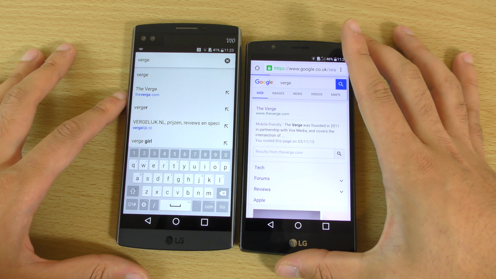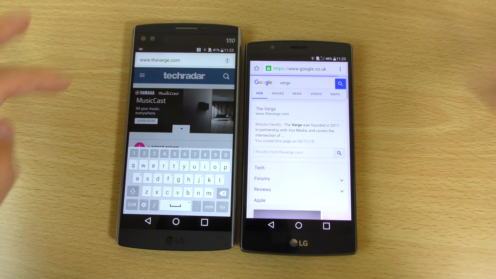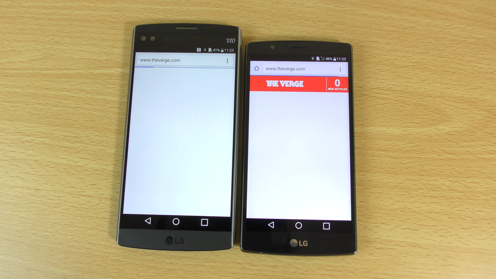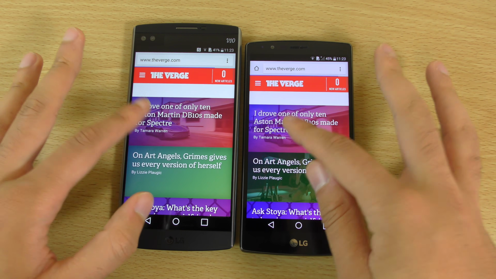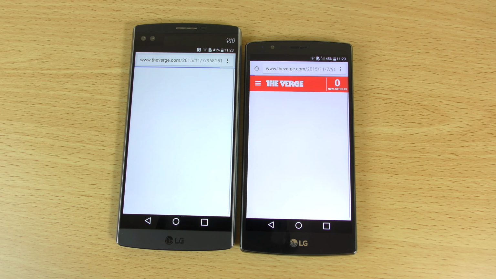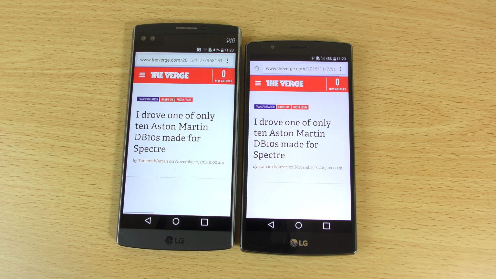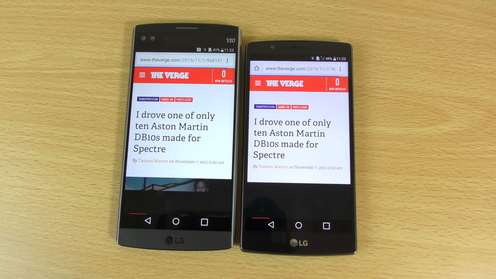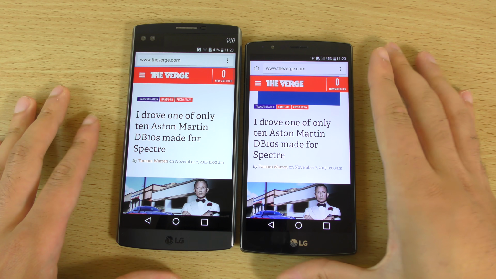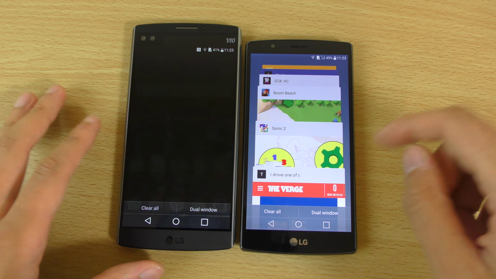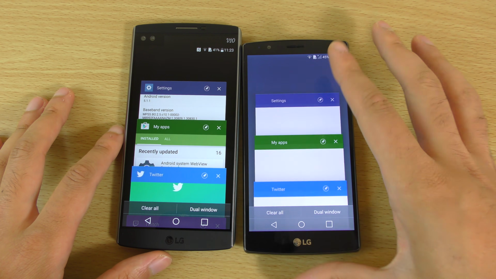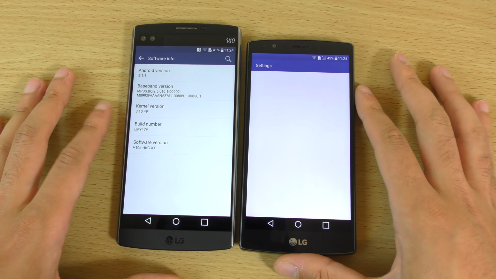So I have to go to it this way. So again, the G4, this is back and forth if you ask me. Not a massive difference here for the web browsing. So I'm going to call this a draw again, I think, for fairness. We can just have a look at the multitasking here.